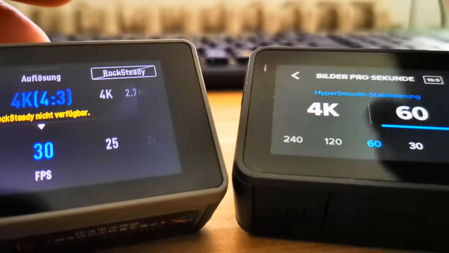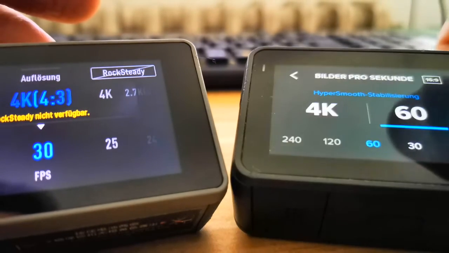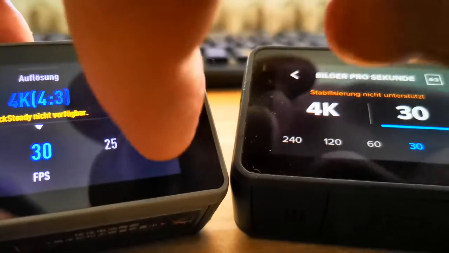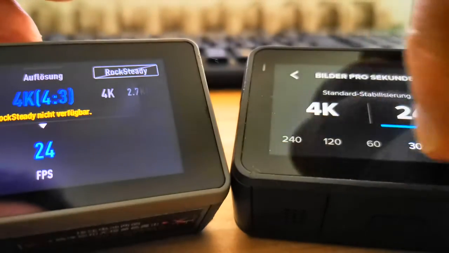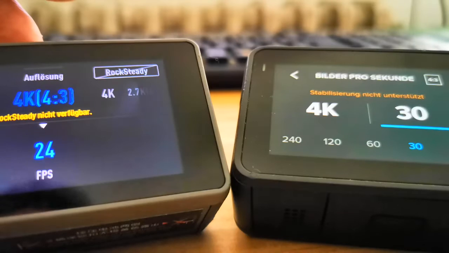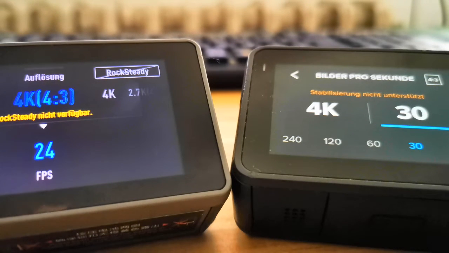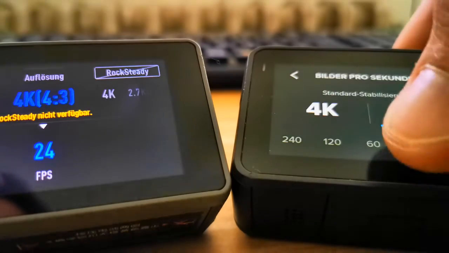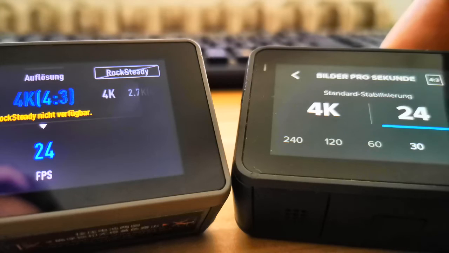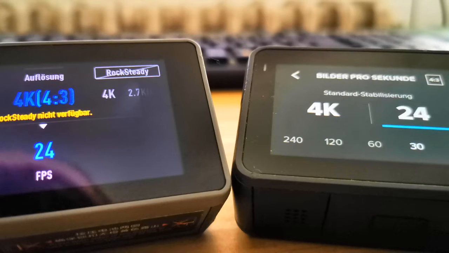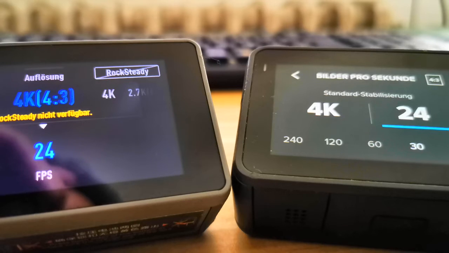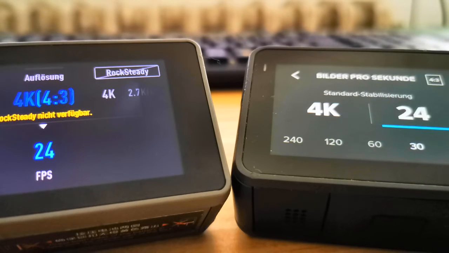Format 4:3. Let's check this out. We go on 24 frames per second, use the HEVC, and then you see immediately for the 24 frames per second, the GoPro offers internal stabilizer, not the hyper smooth one, and the Osmo Action does not offer Rocksteady.